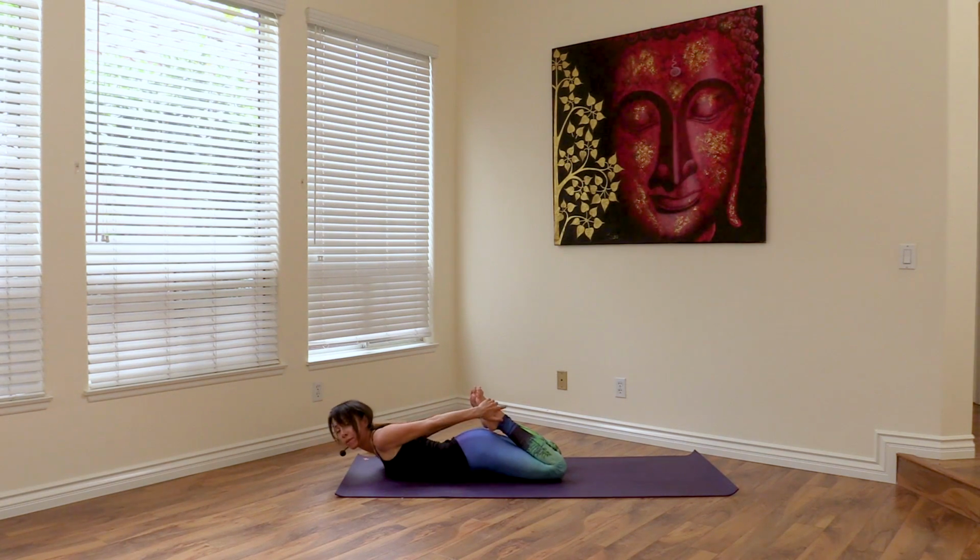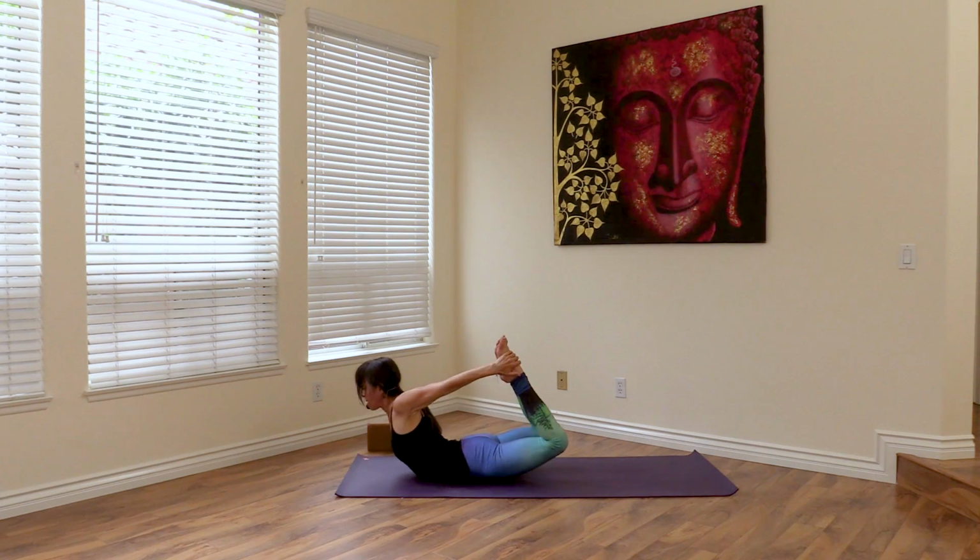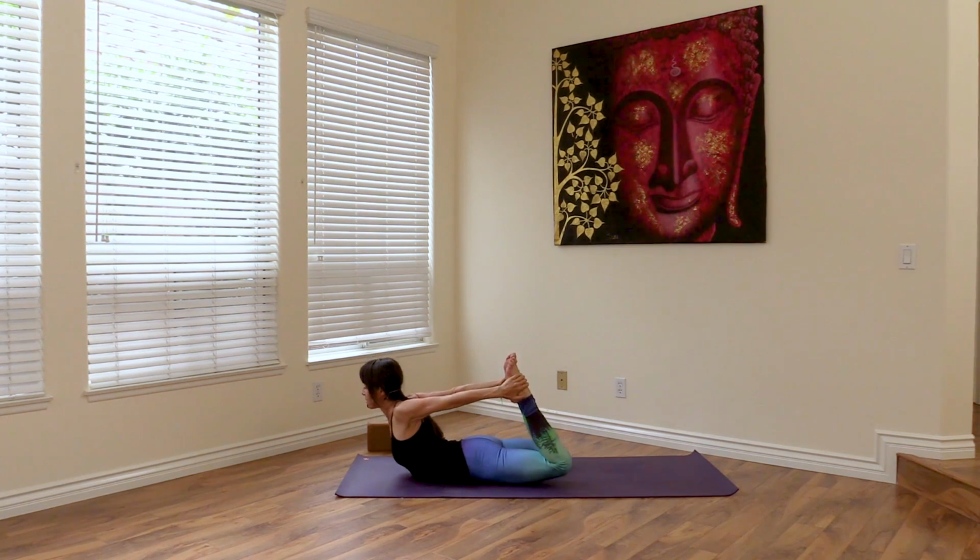It's so good for your body. So good. Okay, spread the toes. Be mindful that the knees are about hips width apart. And then kick the feet into the hands. Lift up. Good, and then release down.